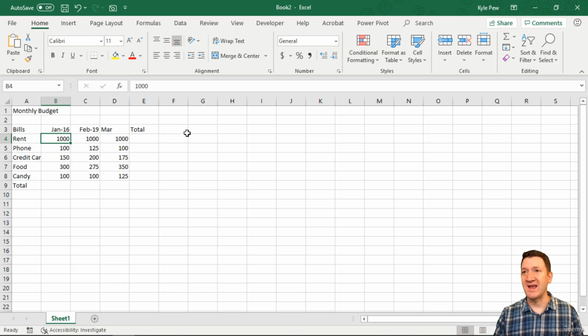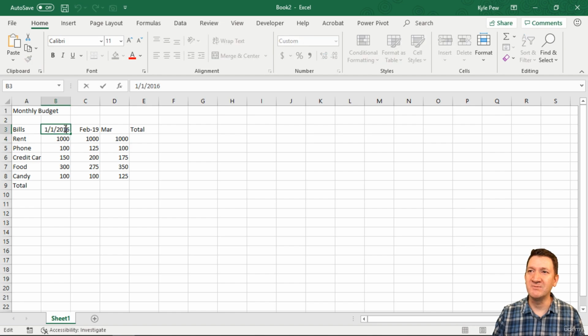There were two little things, right? Let's get back in and fix this one. This one should be 19. Ooh, that's weird. Double click that cell. Now I got 1/1/2016. I want to change that to 19. Hit my enter key. We got January 19. What just happened there? Let's do March, hyphen 2019.